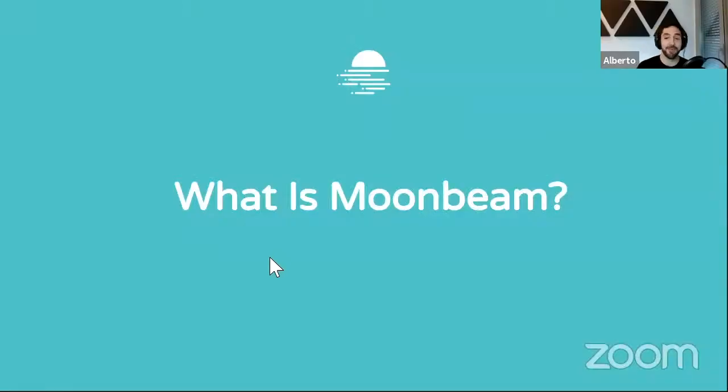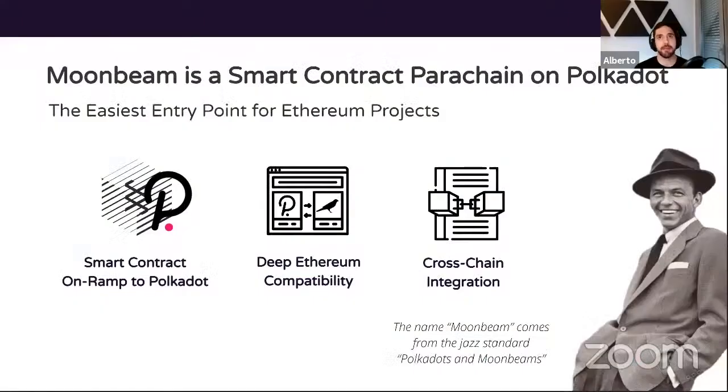And I guess the first question we have to ask ourselves is, what is Moonbeam, right? If you're not familiar with the Polkadot ecosystem or Kusama, basically Polkadot and Kusama are blockchains that are called relay chains, right? And the idea is that they provide shared security to a bunch of blockchains that will connect to it. And these blockchains that connect are called parachains. But the problem is that the relay chains don't offer smart contract capabilities, and they leave a lot of these features to the parachains. So Moonbeam is a smart contract parachain on Polkadot and Kusama.